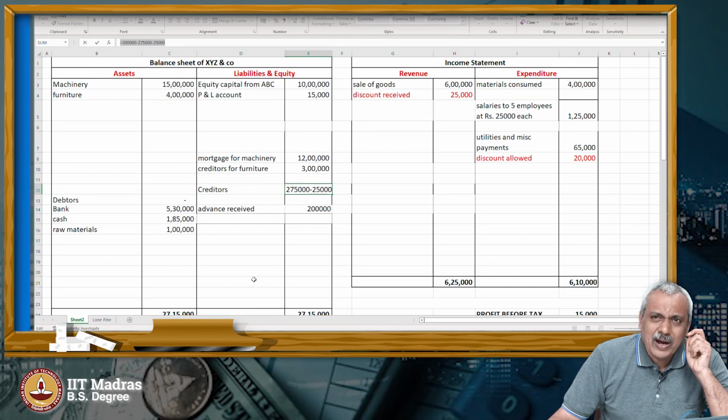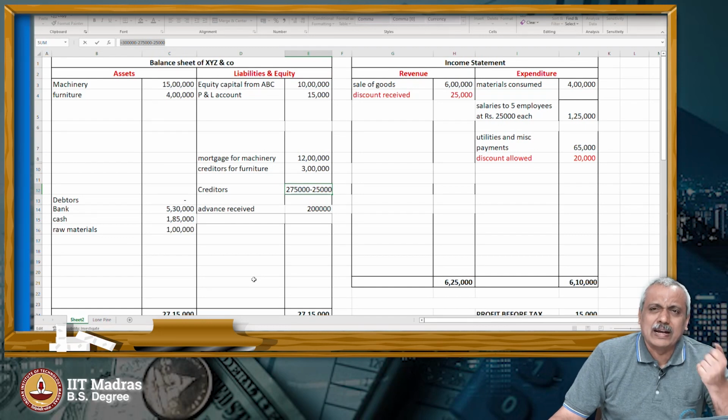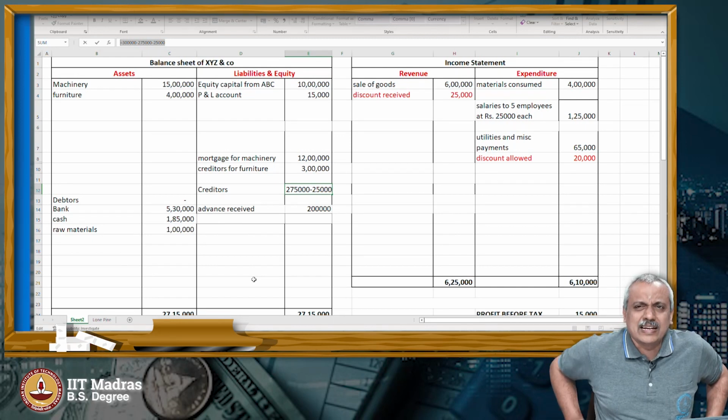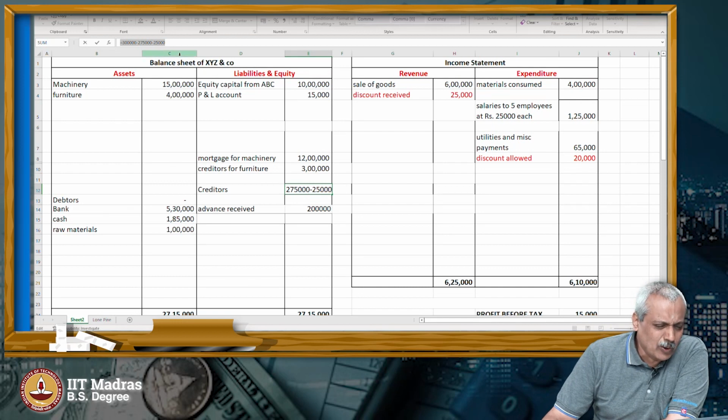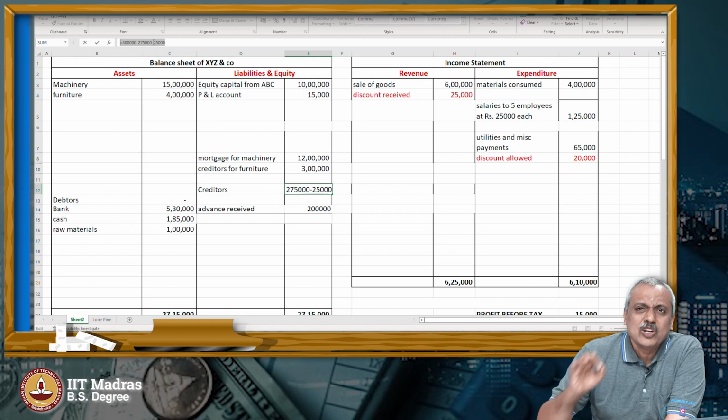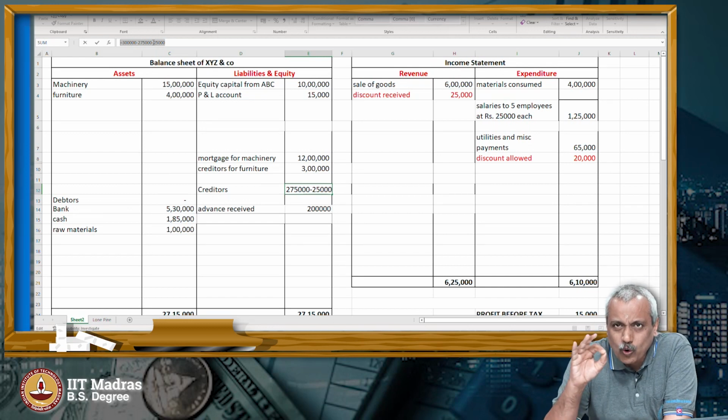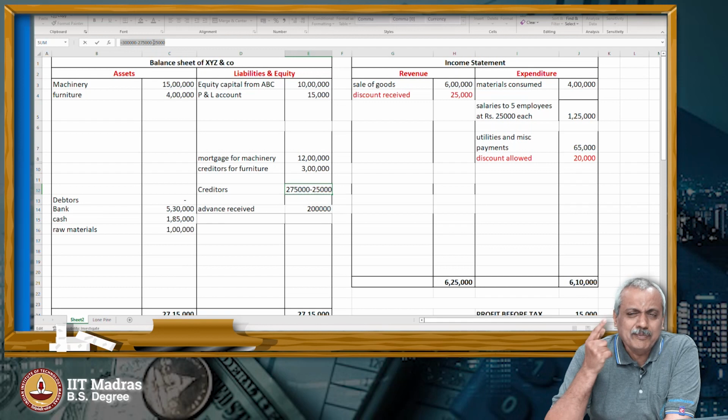When you had to pay, maybe because you paid earlier than the due date, or whatever the reason, let us not get into the reason, that person gave you a discount of 25,000. You paid 2,75,000 and he said it's full and final, the settlement is over. That means you have got 3 lakhs worth of goods and paid only 2,75,000, so you have got 25,000 worth of goods extra.